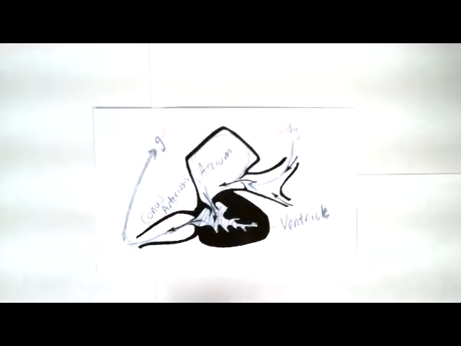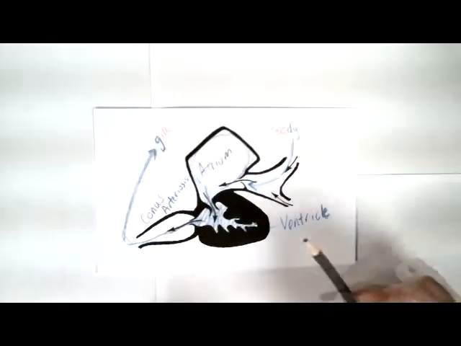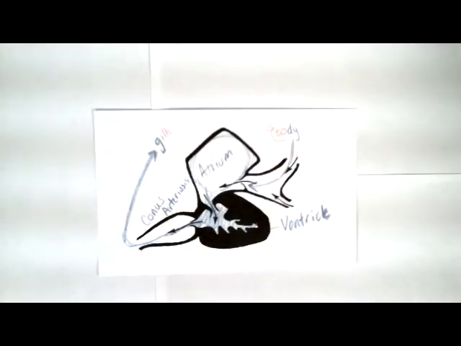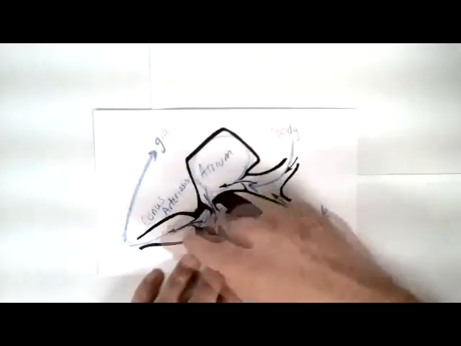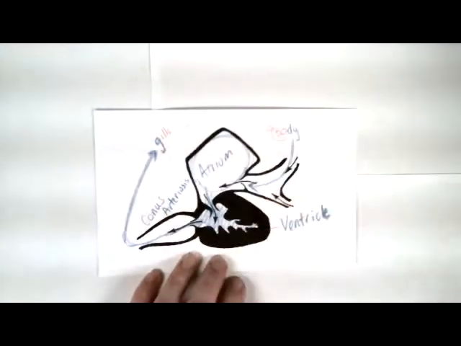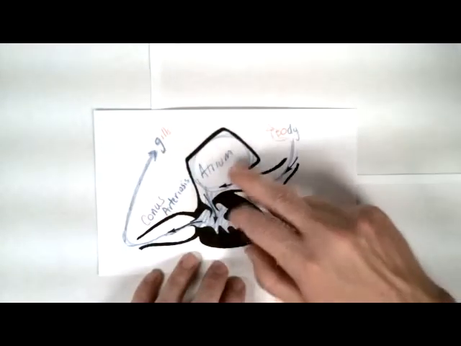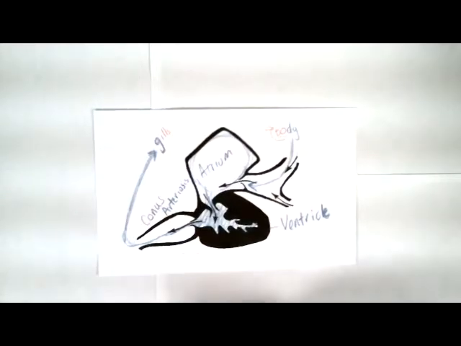The other thing you need to notice is that there are only two chambers in this fish heart. There is an atrium and a ventricle, and that's it. There aren't any other chambers. So we have a single circuit heart, because it only goes around once before it picks up oxygen and gets rid of that oxygen. And we have a two-chambered pump. It doesn't matter whether you say it's a two-chambered single circuit pump or a single circuit two-chambered pump, but you need to know those two pieces.